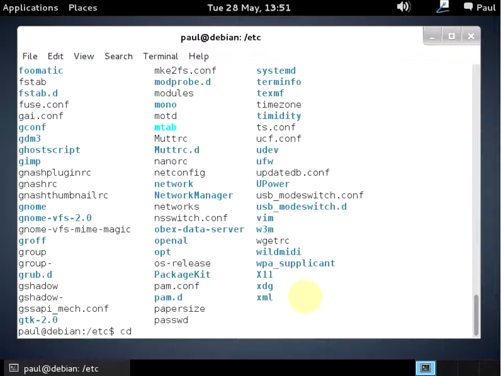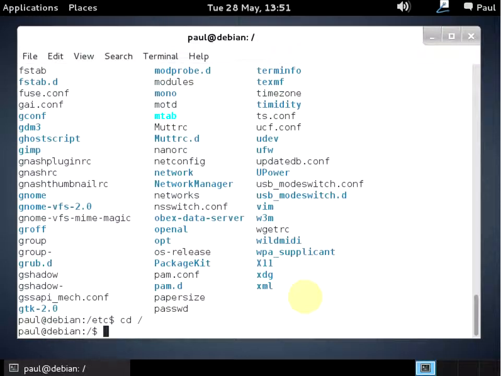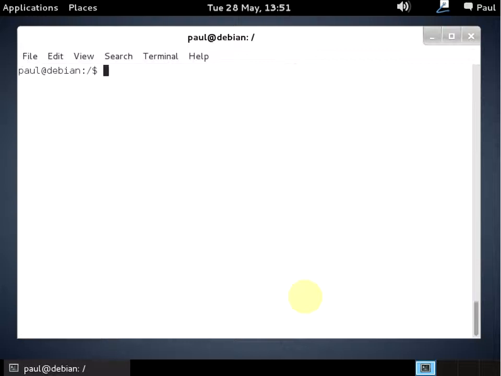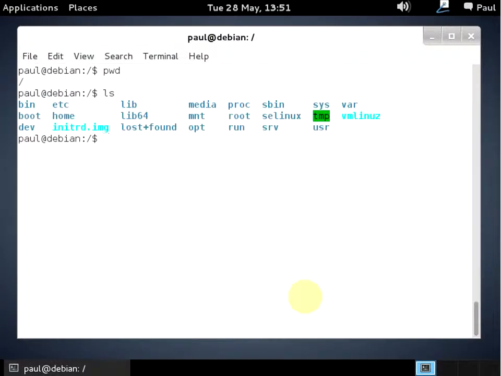I'll do a cd / to get back to root, since we're looking at the file system. I'll go ahead and first clear. Okay, I'll do a pwd, print working directory. Yes, we're at root again. ls command to list what folders and files we have here at the root, and we've checked out the bin, which we know is where our programs tend to reside, and our etc file system.